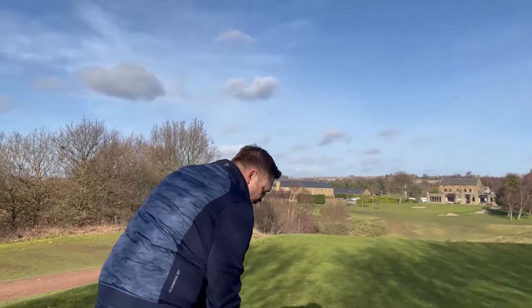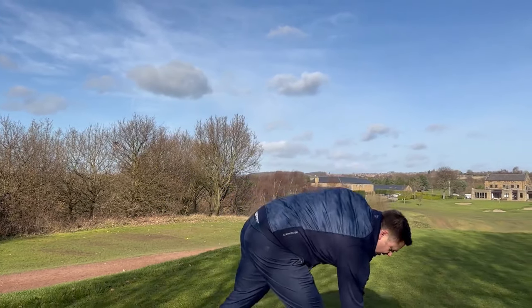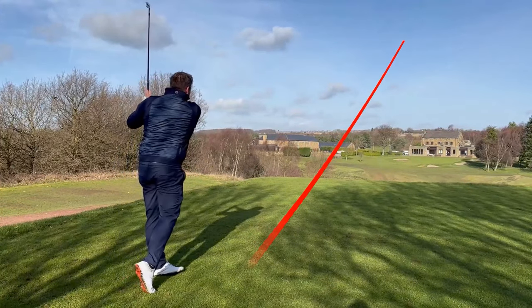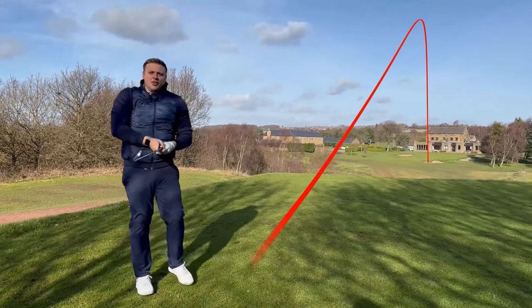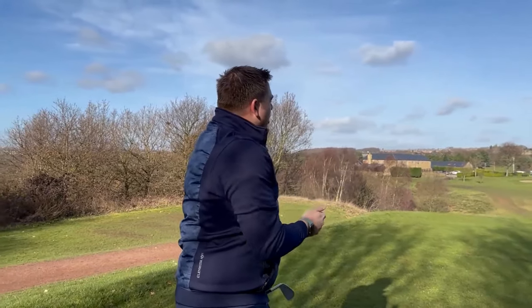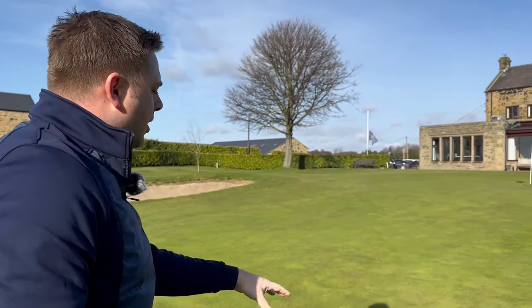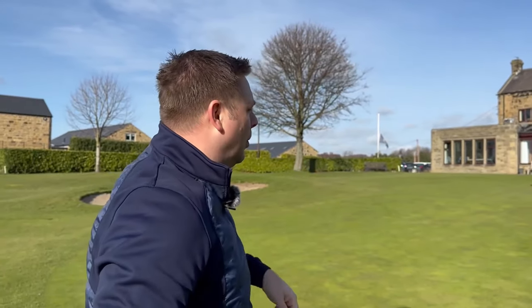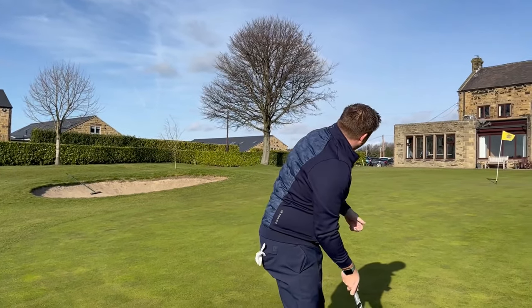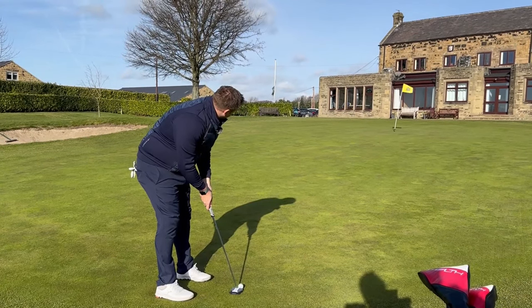That second one - is it going to get there? Yeah, we're just on the front of the green. Much better shot, just kind of turned it into the breeze which stopped it moving as much in the air. I still think it was probably a four iron because it's playing a long way today. Our second ball's just managed to grab the front of the green - left ourselves a very slow uphill putt into the wind off the left. We've got to hit this pretty firm on our line and hopefully it'll stay on that line going up the green.